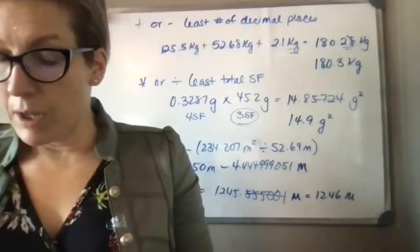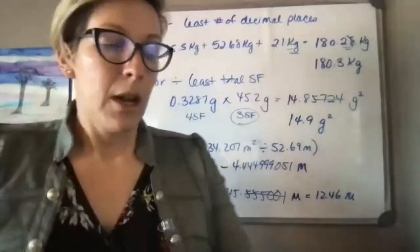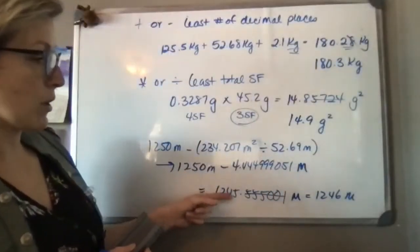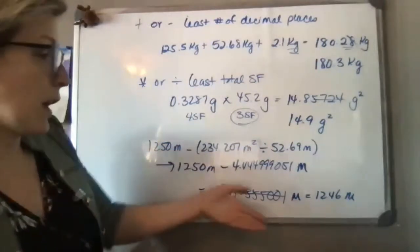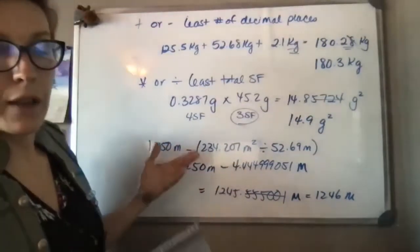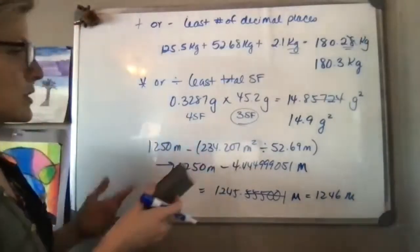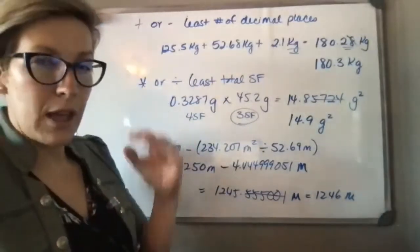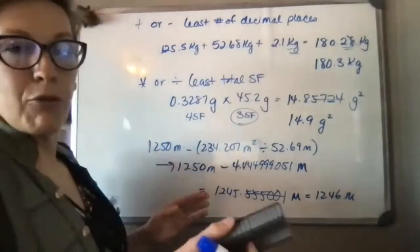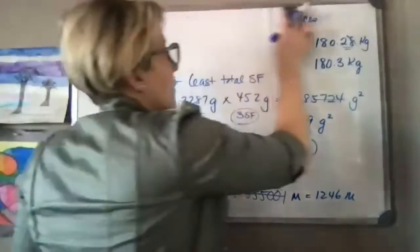So on the quiz, there are problems where I'm asking you how many sig figs are in a particular number. Then there are problems where I ask what the answer is. Now, obviously, this is multiple choice. So if I was giving you this on a multiple choice, I would give you 1245.5, 1245.55, 1240, right? And drop off that 5. Teachers aren't trying to be mean, but we can't give you multiple choice where no other answer makes sense and you just guess. So please read through all of the possible answers and make sure you don't make a mistake. You're looking for sig figs from this day forth in this class. So whenever it's a numerical value, make sure you're putting in the correct number of sig figs.